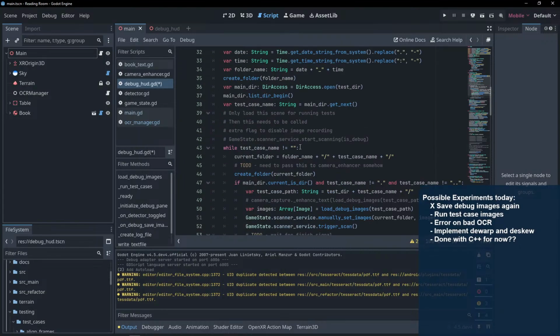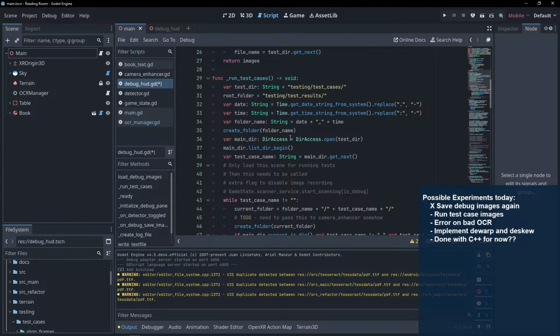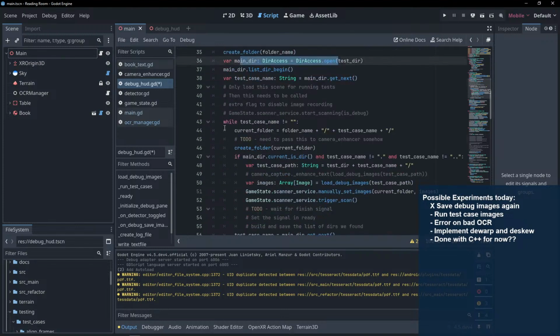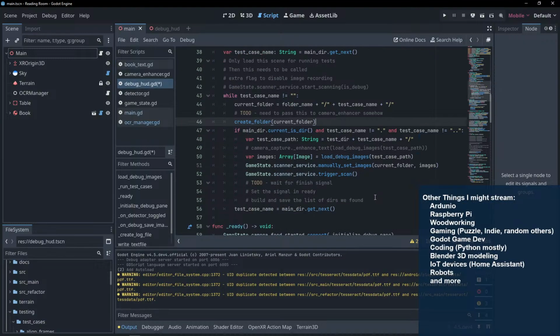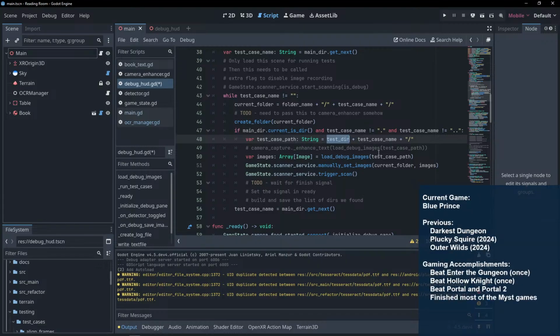If I just made this method, hey, look, go through that directory, iterate over it, find every test case name, create its folder, and then store on a list. Actually, yeah, just store in the list. What is test case path? Tester. Yeah, probably just store on a list the test case name.